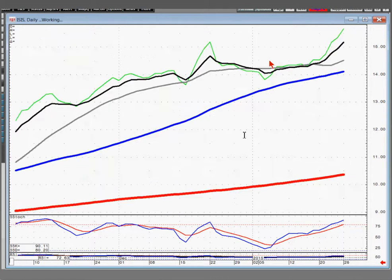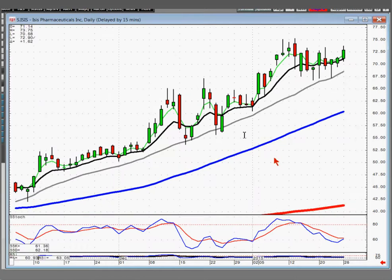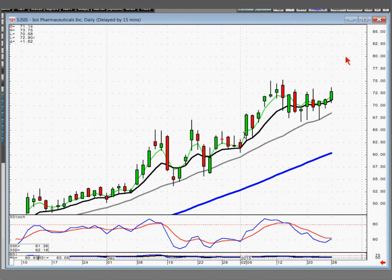And bought some IS calls today because this is why the visual observations of candlesticks make the analysis so much easier to understand or see. They couldn't get back below the T-line. They had a lot of hammers to the downside and bouncing back up. So where's the next likely target if they start moving this up? You can draw a line right through the top of the trend channel. That tells us they could take this up into the $80 area or $82 area, the top of this trend channel.